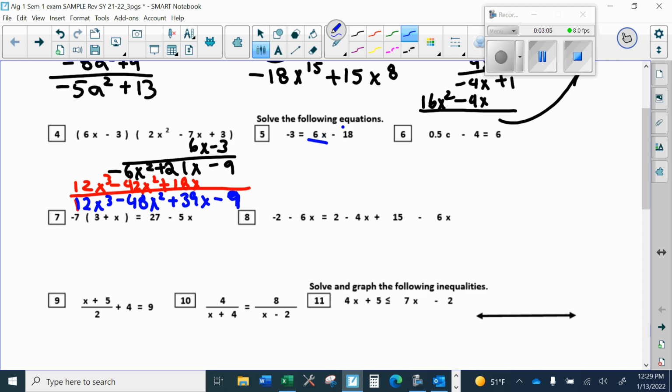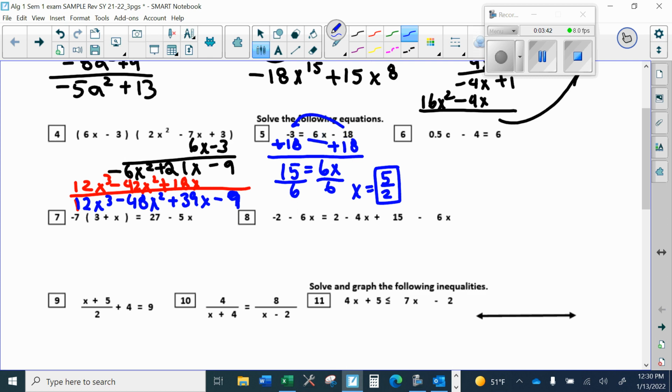Number 5, I ask, is the coefficient of the variable I'm solving for, in this case x, positive? Yes, it is. So I'm going to leave it on that side and move the constant to the other side. Whenever I'm moving an entire term across, remember to add or subtract. So the opposite of negative 18 is plus 18. 18 minus 3 is how I should say that, because I want to say the positive one first, equals 6x. Divide by 6, and I get 15/6. But I cannot leave that there because that simplifies. The GCF of 15 and 6 is 3. So I divide each by 3, and I get x equals 5/2. Or you could say 2.5 if you wanted to.